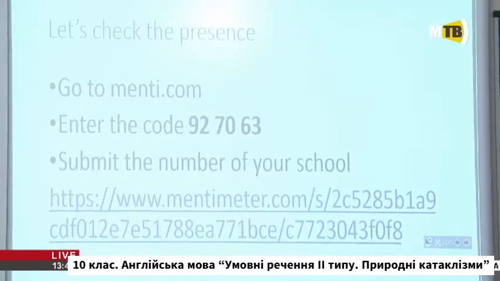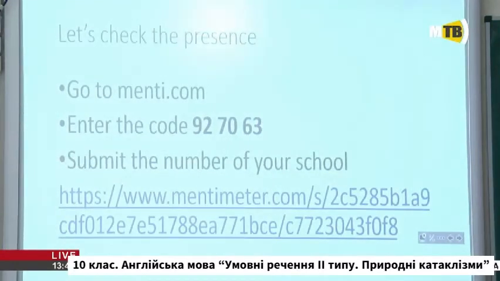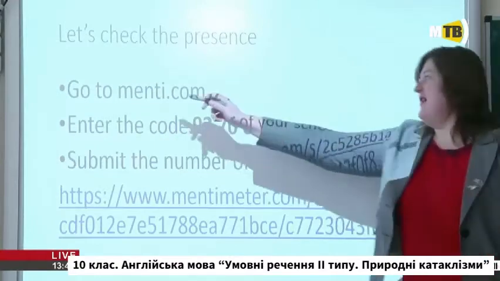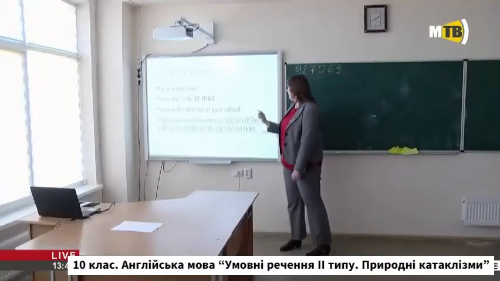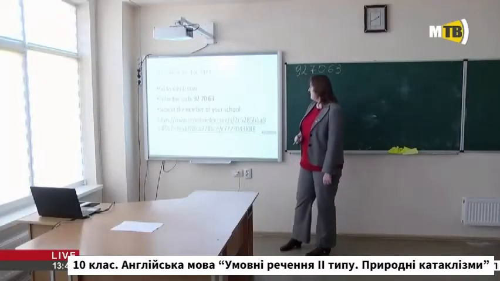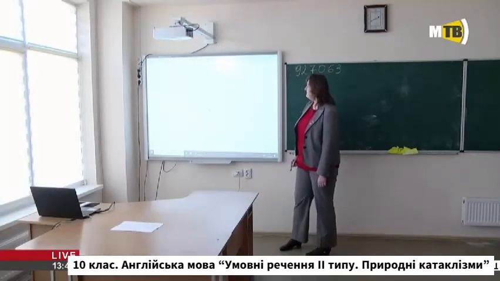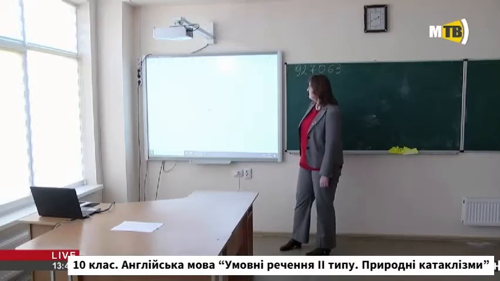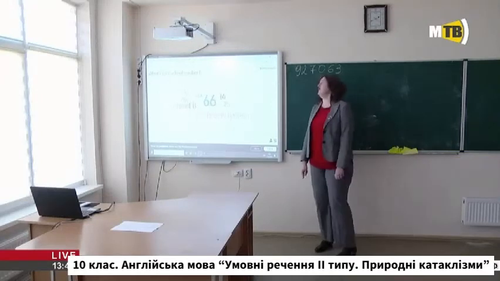You can see it on the board as well, behind my back. You have to submit the number of your school so that we know who is present and from what schools. One more time, go to menti.com and enter the code that you can see, and hopefully we can see who is present. So let's go. Probably it works. Okay, so yes, we have 9 people who voted.